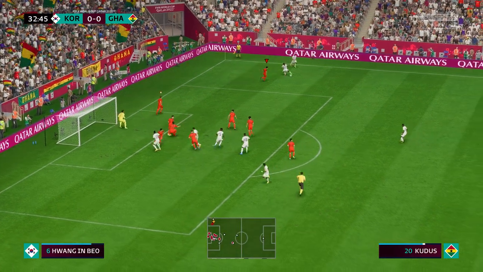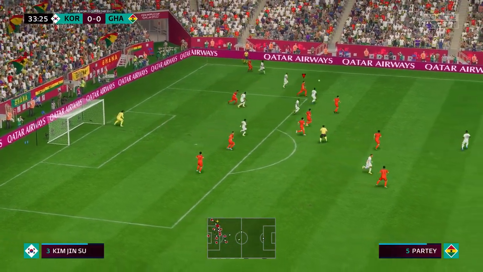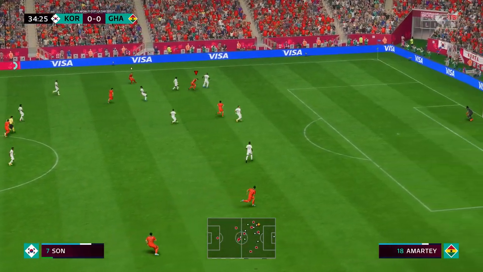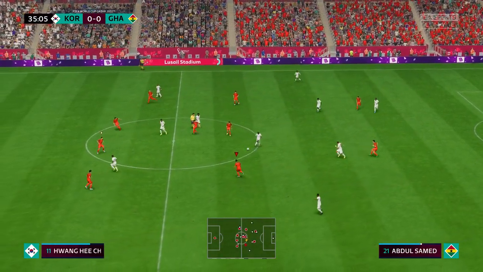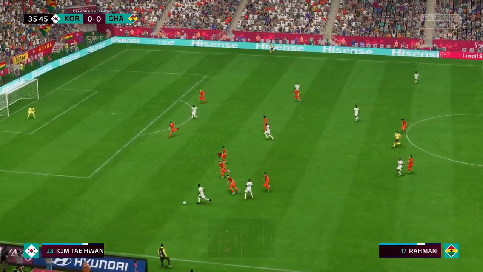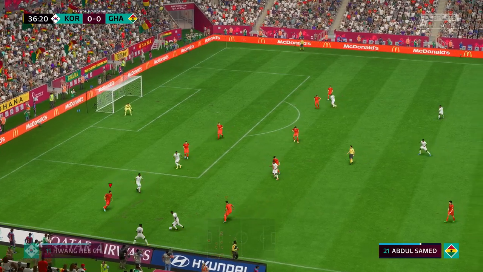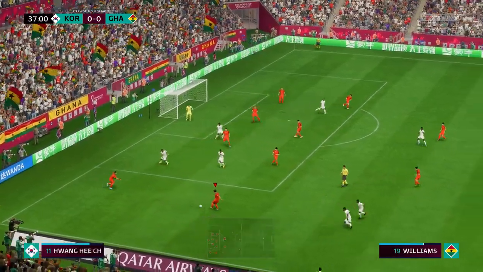Favouring the short one. Determined defending. Son. Salis Abdul Samed. Kamaldeen Suleimana. Abdul Rahman Baba. Good tackle. It'll be a throw. And players waiting in the centre, doing well to keep possession. Oh, but they've lost it now.